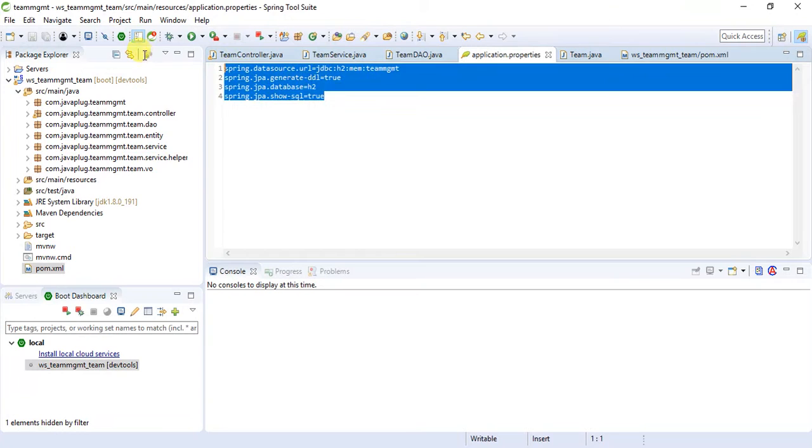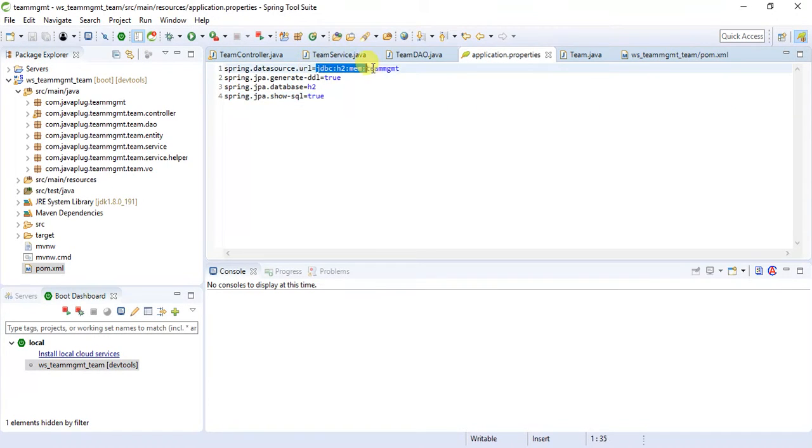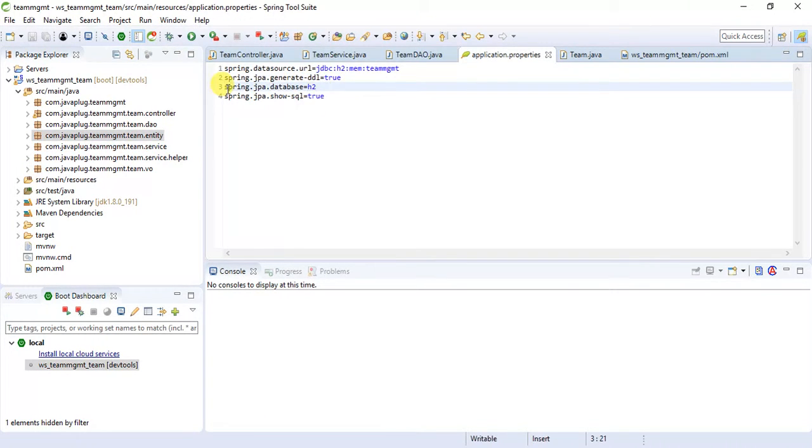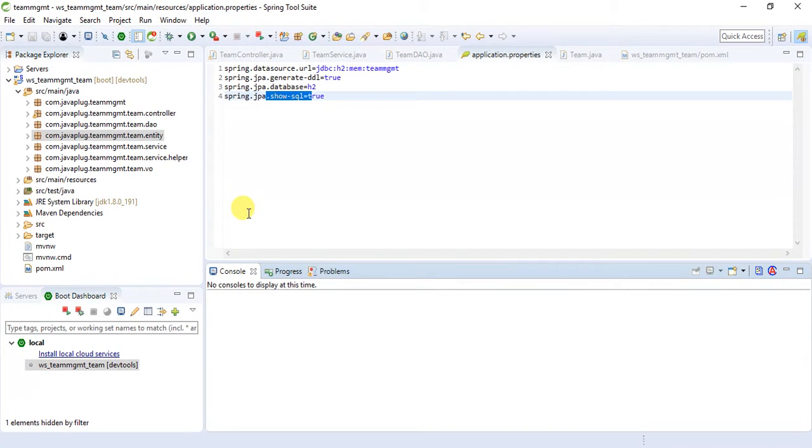And I have added a few lines of code. So this is the URL we use to communicate with the DB, which spins up on starting the server. And the DDL statement it will generate if you set this flag true, from the entity which we have created. And we are saying actually this is of H2 type database. Show SQL means in the console it will generate those DDL or DML statements.